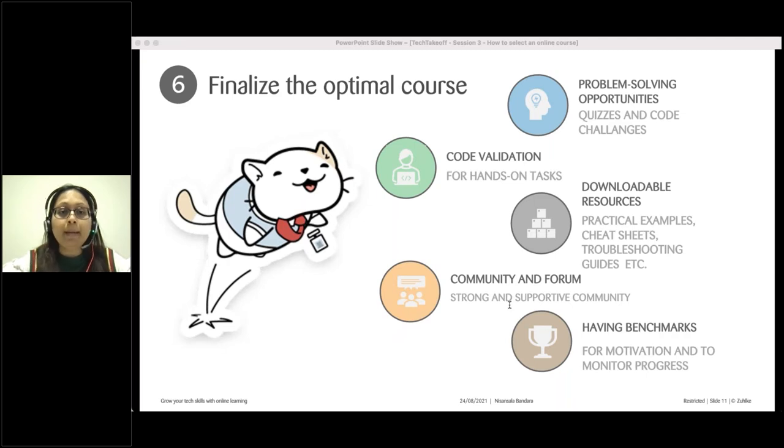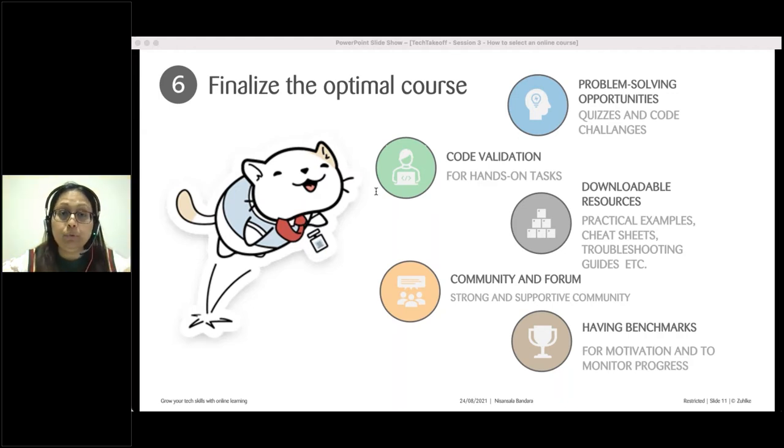So at this point, we might still be having a few courses that meet our goals and criteria. So I will share some additional tips which we may overlook when we do the further narrowing down. So it's always good to make sure that the course allows problem solving and practical experience. Without practical skills in coding and problem solving, we may experience difficulties when it comes to working on real projects. So check if we get to accomplish quizzes and the other coding challenges to strengthen our knowledge throughout the course. This enables us to solve the problem on our own and can keep us busy and motivated. And also this will help us to know how well we are understanding the course content.